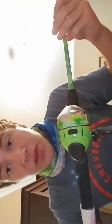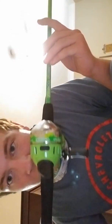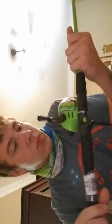Then I got this, it's my friend's rod. He's gonna be fishing with that. He knows that he's a baitcaster and a spinning rod user. He just likes using these two. But he got the Zebco Splash. Now this rod's pretty good. It's kind of stiff, kind of flimsy, but it's a good rod.